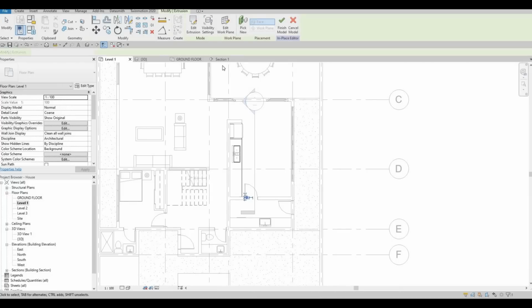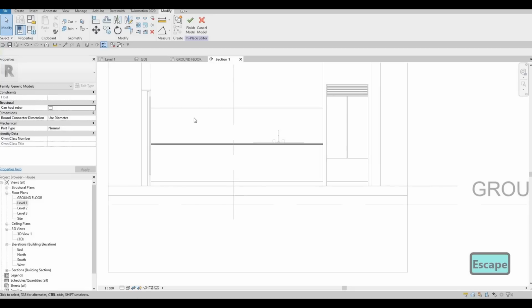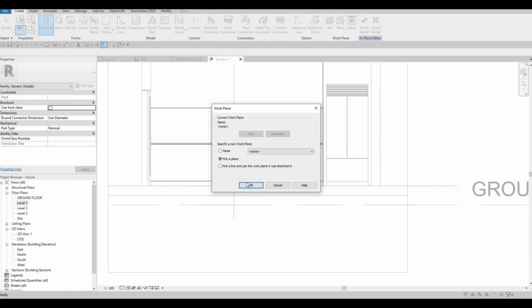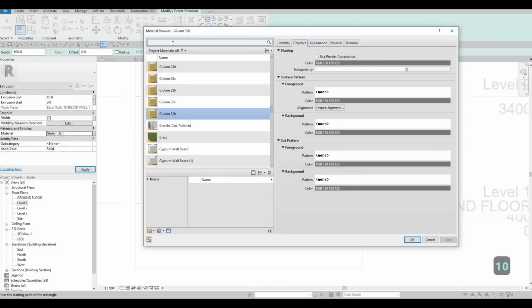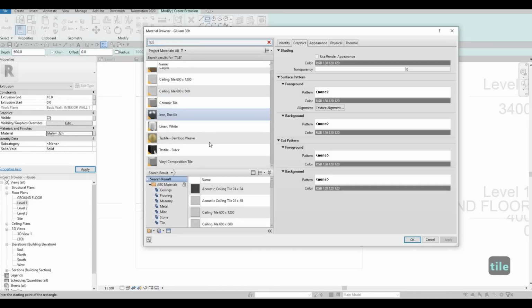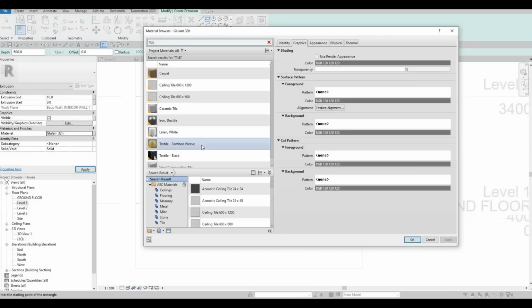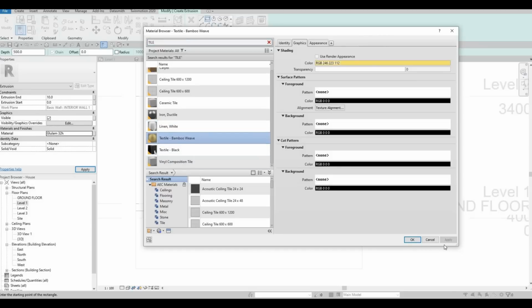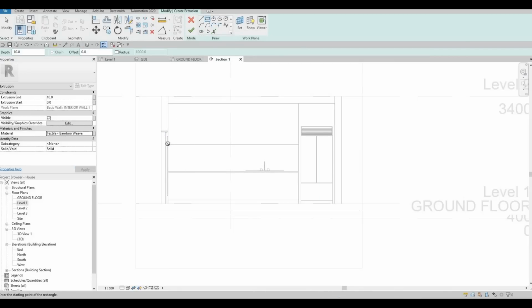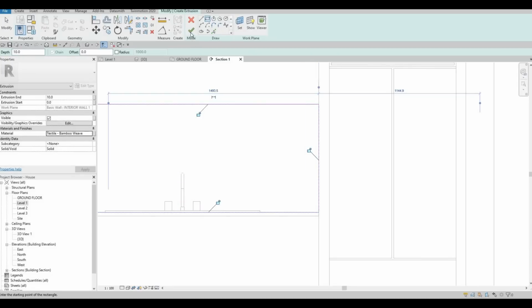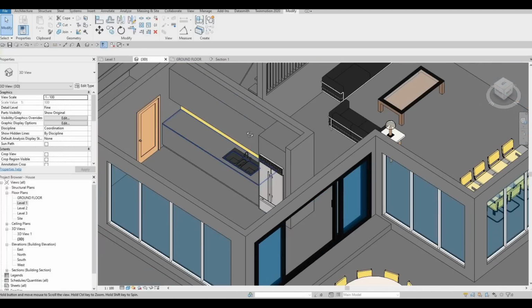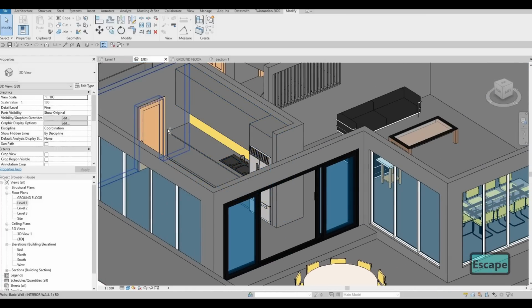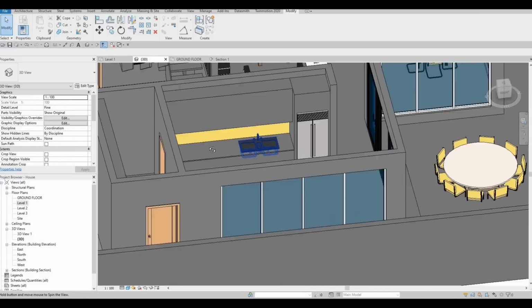And then before we click on finish, let's add in the backsplash. So click on create an extrusion, and then pick a plane, which is the wall. Select rectangle, this one around 10, and we need a backsplash. So I'm gonna type in tile, and then anything that will be considered tile, I'm gonna add it. So I'm just gonna use this for now. Click on OK, and then click on rectangle, and then just add a backsplash right here. Click on finish, and then on finish again, and then let's look at it at 3D and see how it looks. We're going to add something right here as well, but let's finish the casing and the door as well first.